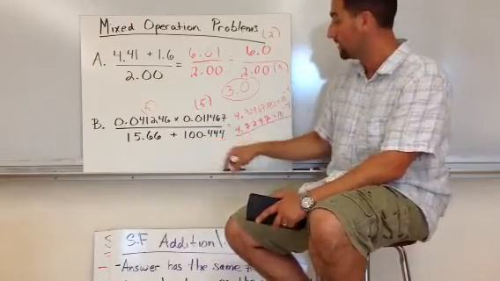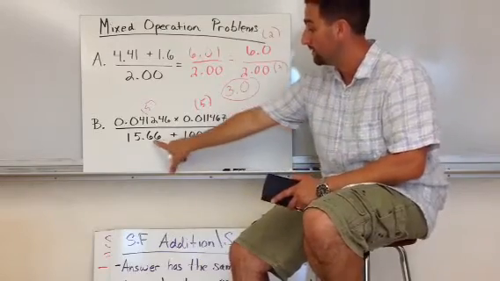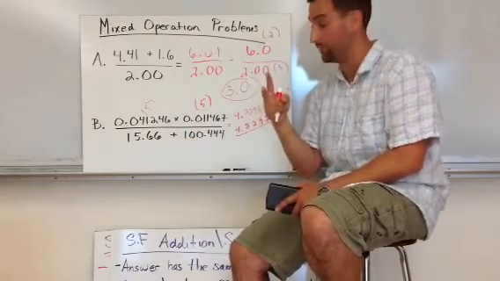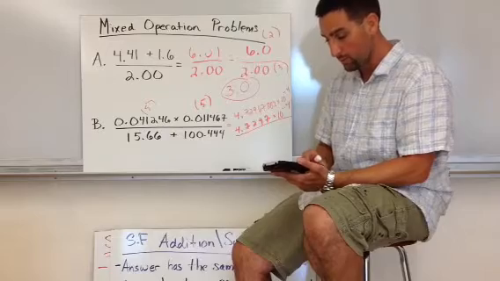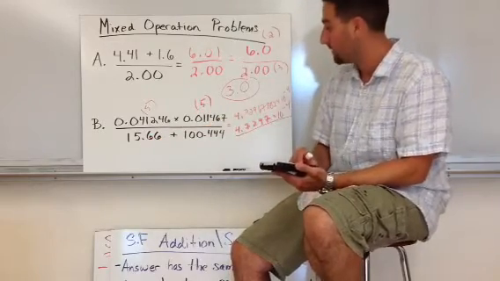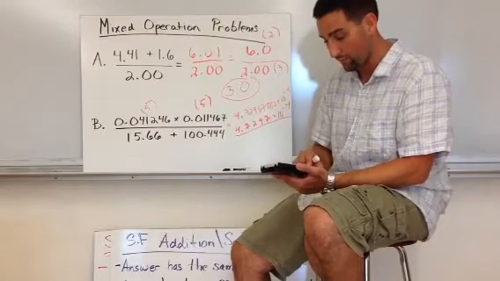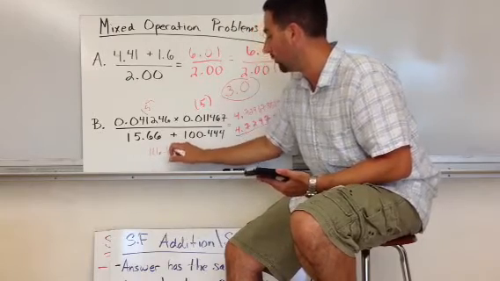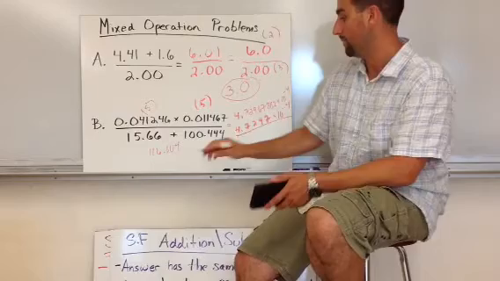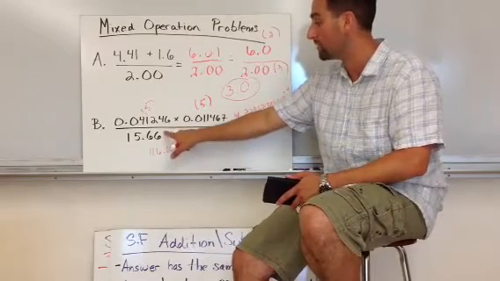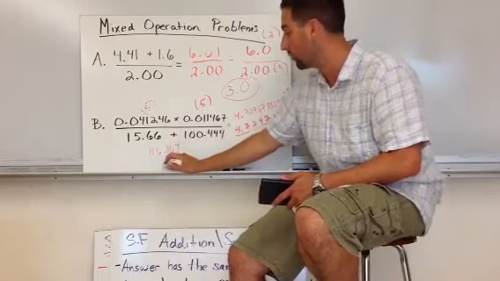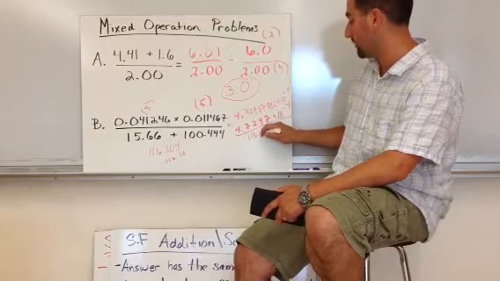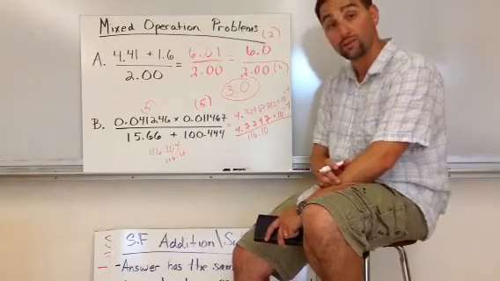Now the bottom is an addition. We're looking at decimal places. This has 2 places. This has 3. So this answer has to be up to the 2 places. So if I add these numbers up, 15.66 plus 100.444, we get an answer of 116.104. But I can't keep that 4 because I'm limited by what comes after the second 6. So this gets rounded to 116.10. I can put that here for certain. Okay? We're almost done, I promise.